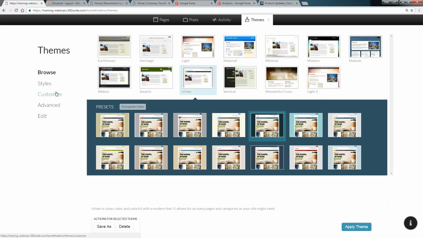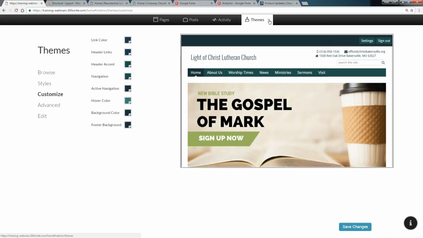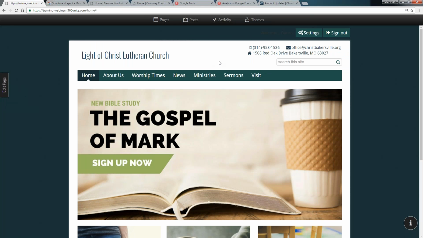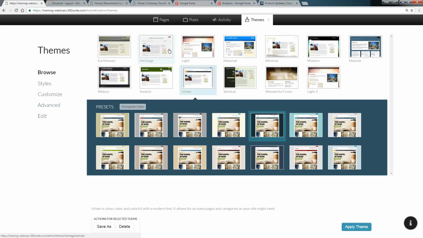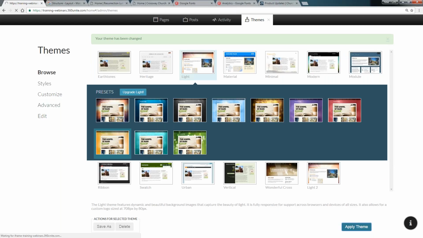And from here, then, you can go and customize it, change some of the things you'd like. And as I X out of here, you'll see it's already been updated. So if you would like to change the look and feel of your site, you can do that now. We're going to go ahead and apply back onto our old theme. All right, if you have any questions about presets, please go ahead and submit those at this time.